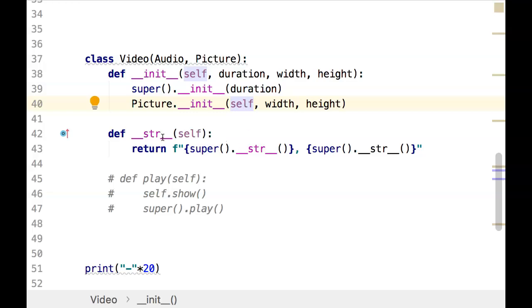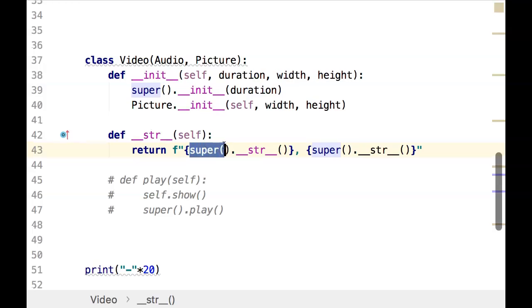In the same spirit, let's do the same thing for the dunder string method. The first super dunder string is going to call audio's dunder string method. And the second one, the way it is written, will also call the audio dunder string method.